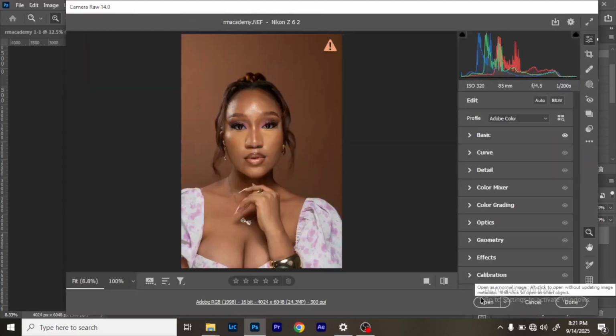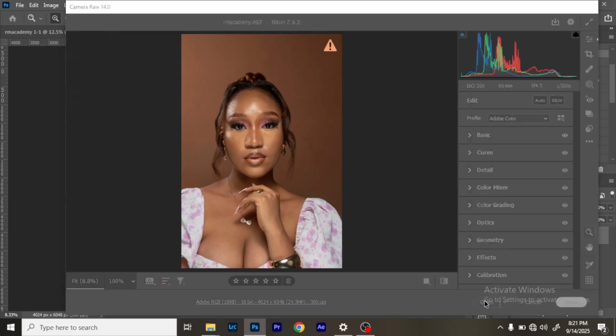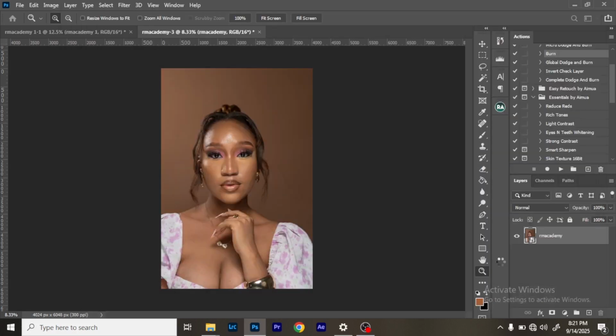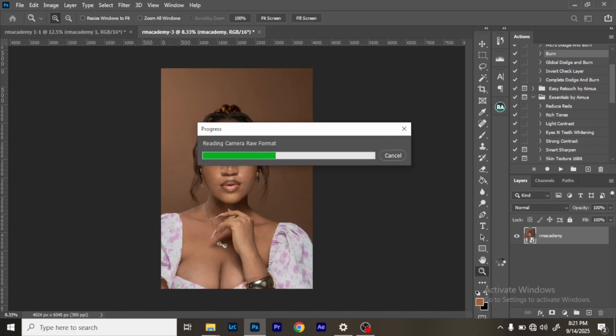Now I'm just going to click on open without opening it as an object. This applies if you shoot on raw. If you don't shoot on raw, this does not matter.